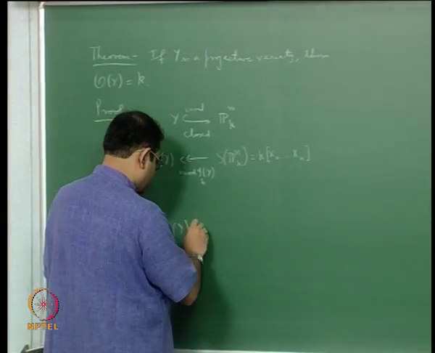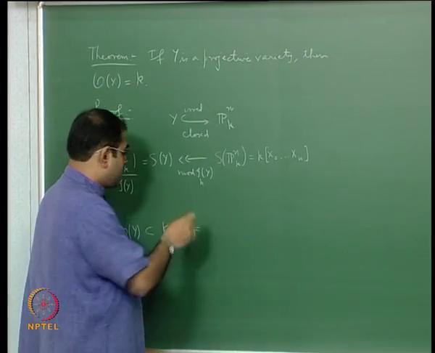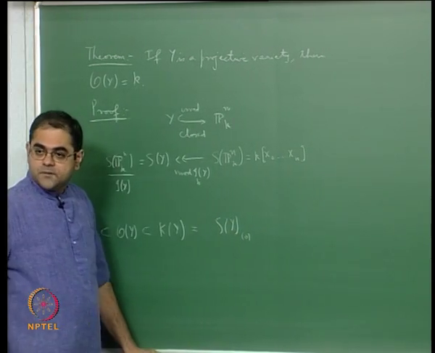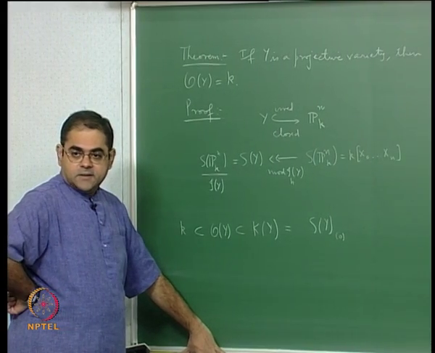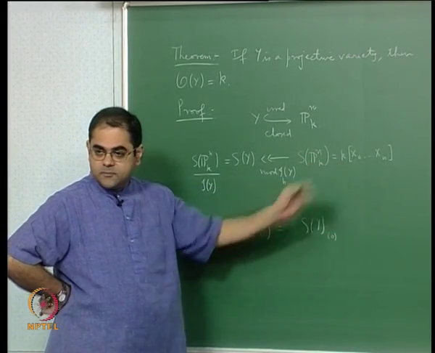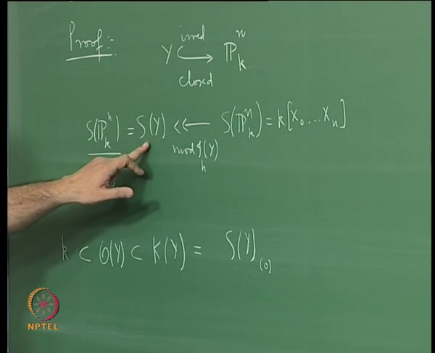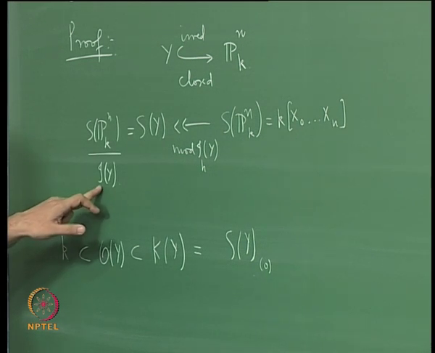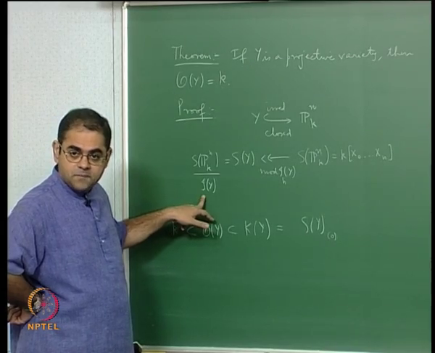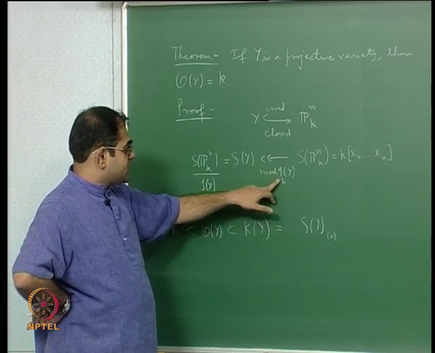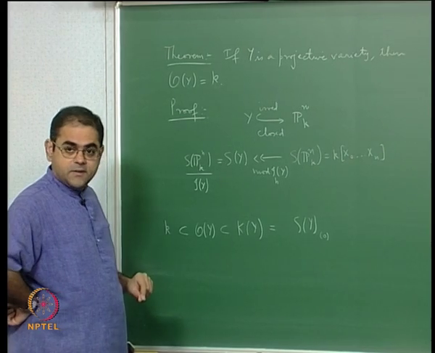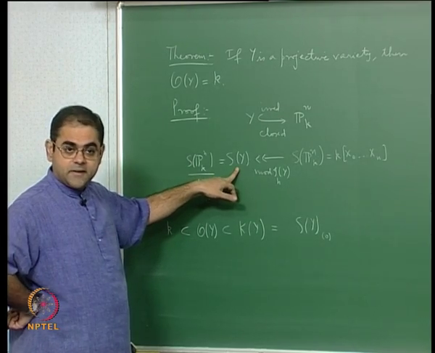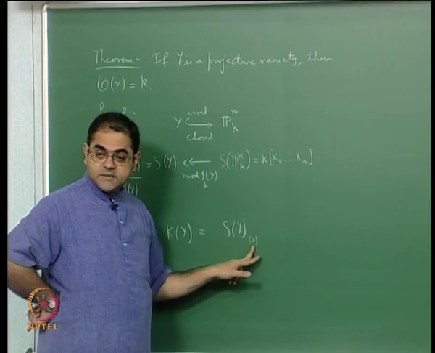And what is this function field of Y? We calculated it for a projective variety and we showed that you take SY, okay, you take homogeneous localization at 0. 0 is a prime ideal, okay, the 0 ideal is a prime ideal because it is an integral domain. Even here you take the 0 ideal, it is a prime ideal because this is an integral domain, you have only gone modulo IY, and IY, mind you, is a homogeneous prime ideal, okay, and the reason why IY is a homogeneous prime ideal is because Y is irreducible, alright. So since you have gone modulo a prime, this is still a domain, the 0 ideal is a prime ideal, so you take the homogeneous localization at 0.